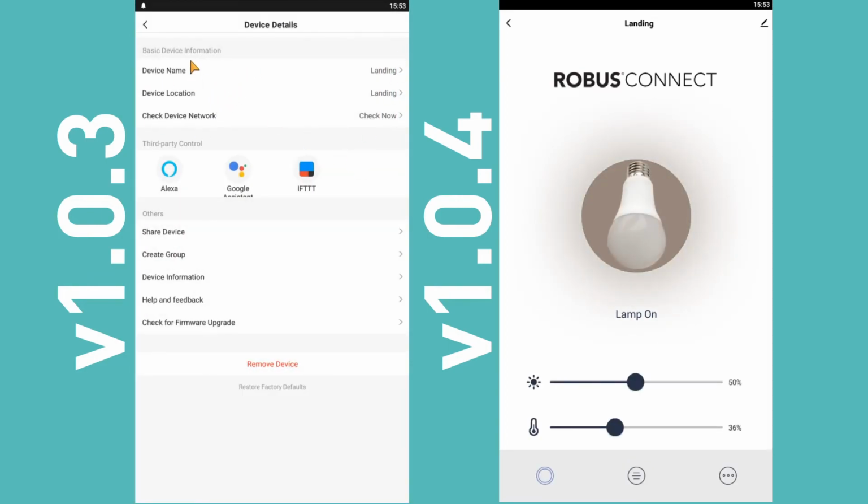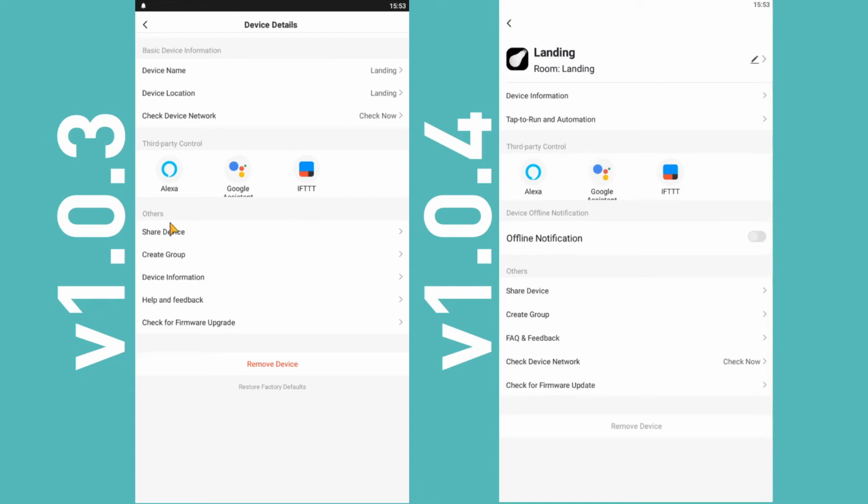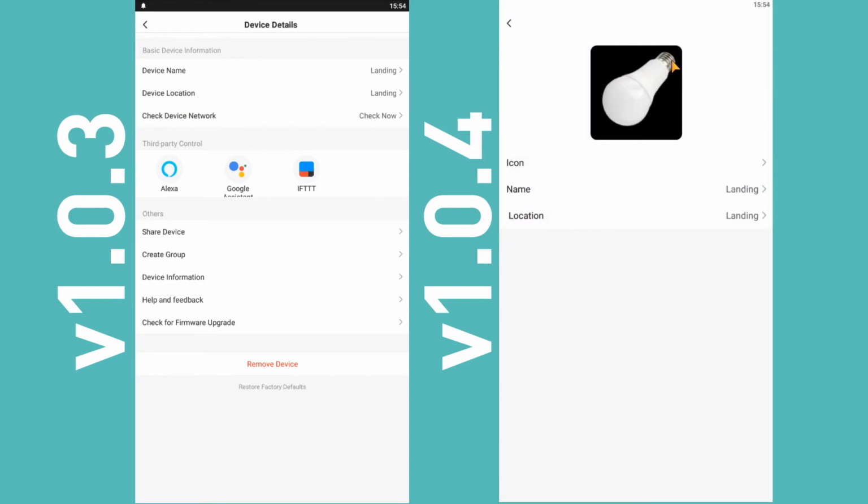If we look on our settings page, again, pretty much all the same options. Layout has slightly changed, but up here at the top where we can edit the name of our device, we can also change the icon. So rather than the default lamp icon, you might take a picture of that lamp itself. That's something new in the app.